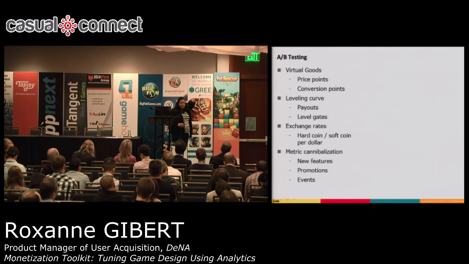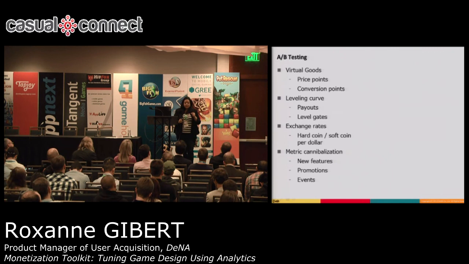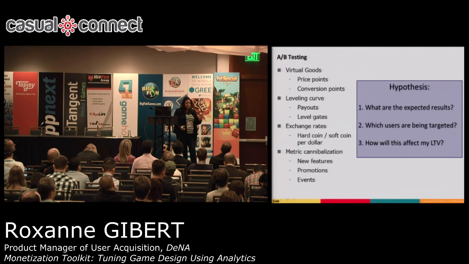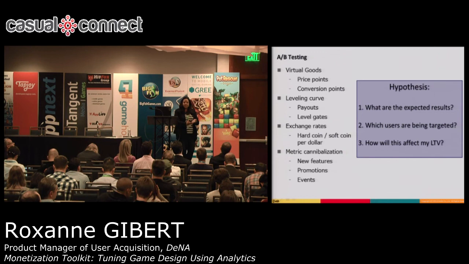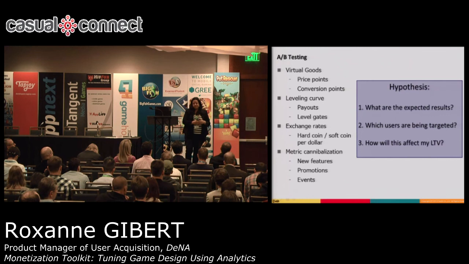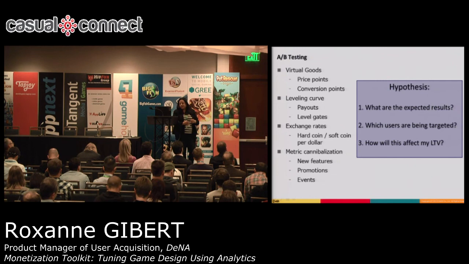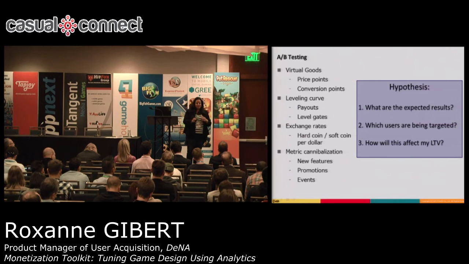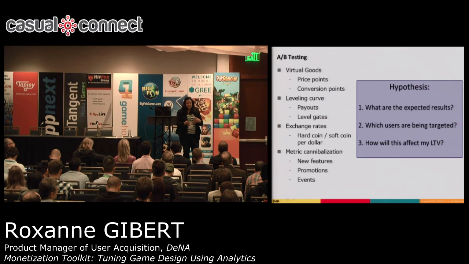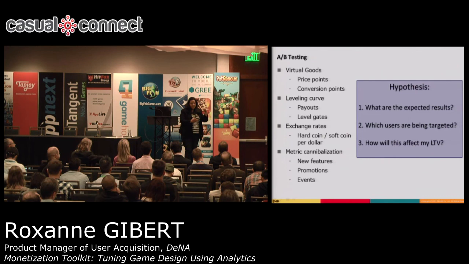The most important thing with A-B testing is monitoring any potential metric cannibalization. Before you go into a test, really take a look at what result you're looking to see and which specific users you're targeting. You don't necessarily want to target every single user, but run A-B tests that segment users based on specific behavior — such as all users who logged in the last seven days, or all paying users in the last 30 days. You can run into situations where introducing new items or changing game balance ultimately cannibalize your retention, even if it increases gross revenues momentarily.